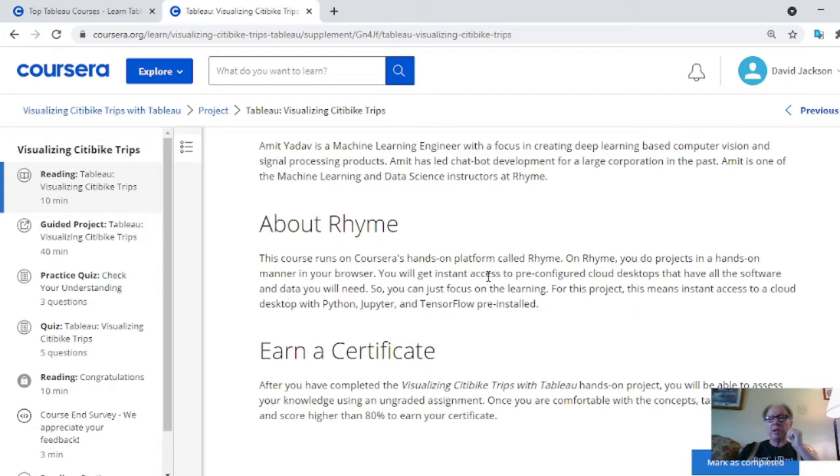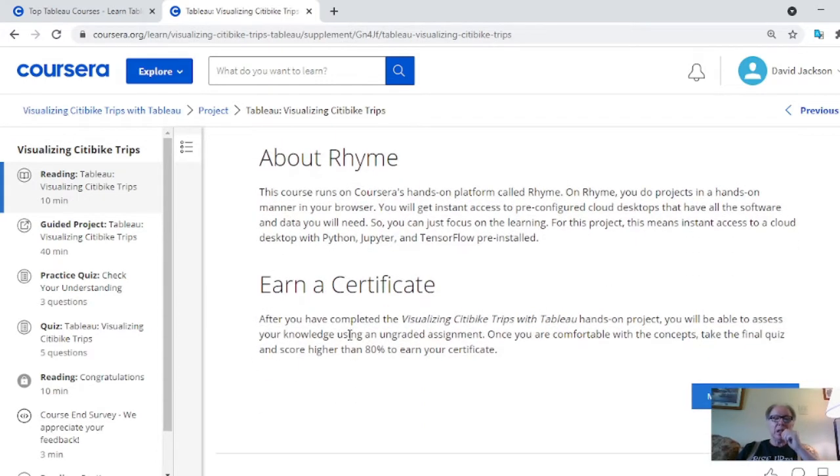You will get instant access to pre-configured cloud desktops. After you complete a visualization project, you will be able to assess the knowledge using the upgraded assignment. Once you are comfortable with the concepts, take the final quiz. Mark as the next item.